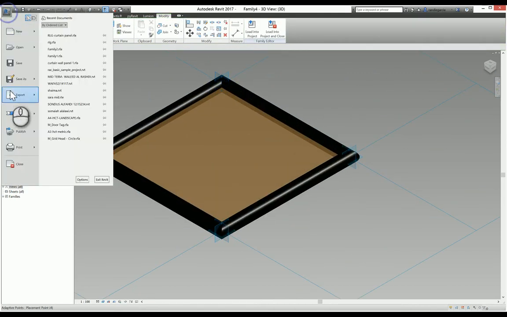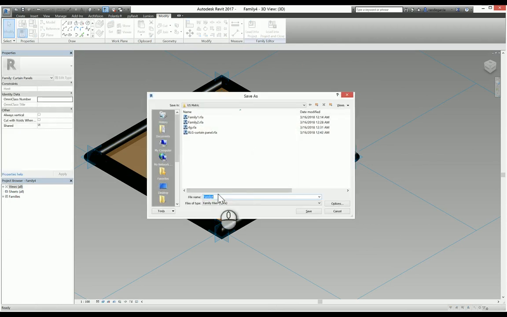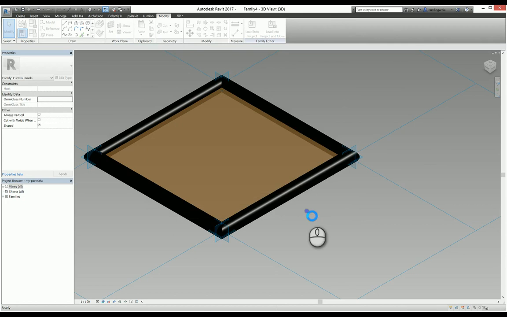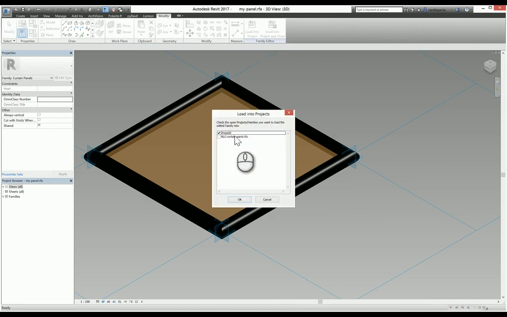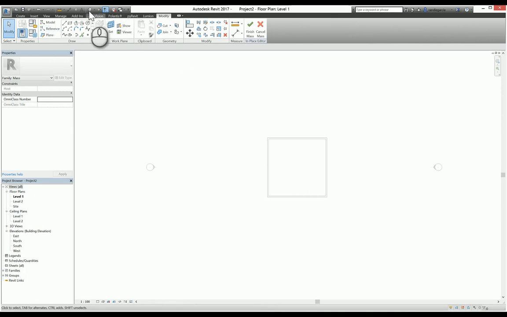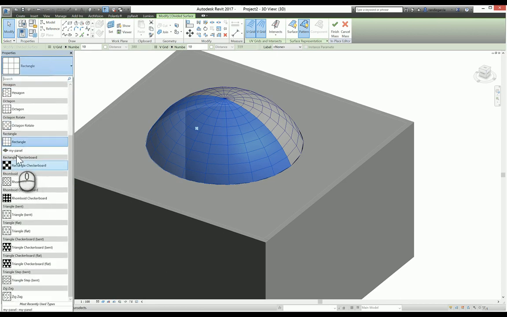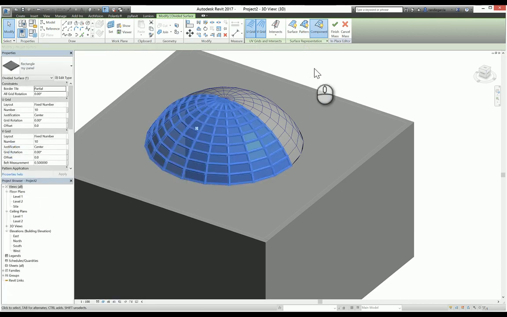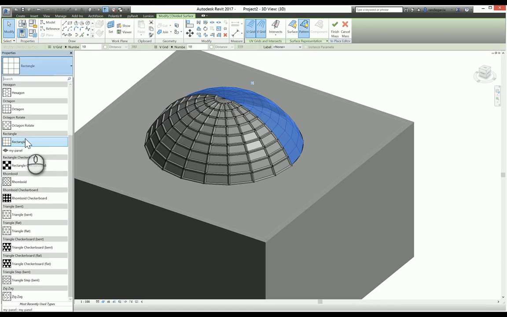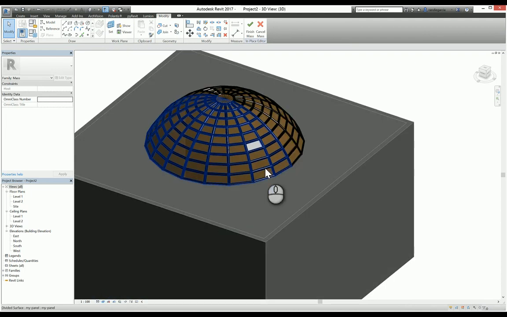So you can save this one, save as family, and this is my pattern, my panel. Save this one, and of course I will load it to the project that you are doing. So load to the project. So this is your project, going to 3D view. So click this one and select the pattern that you already made. It's already loaded here. My panel, click one and click number two. So now you can see the realistic view of that.